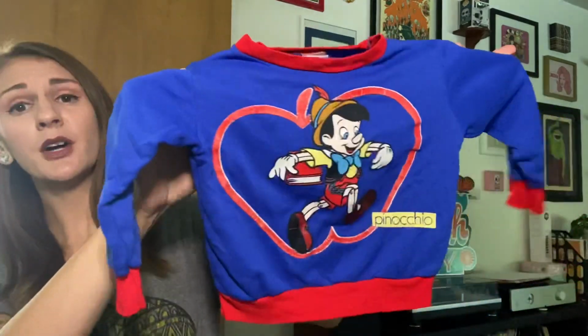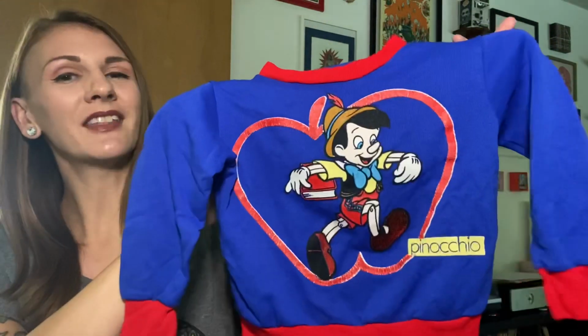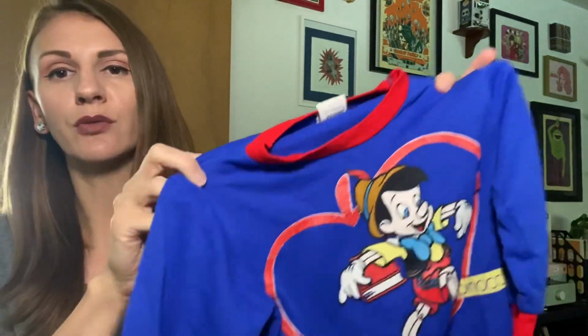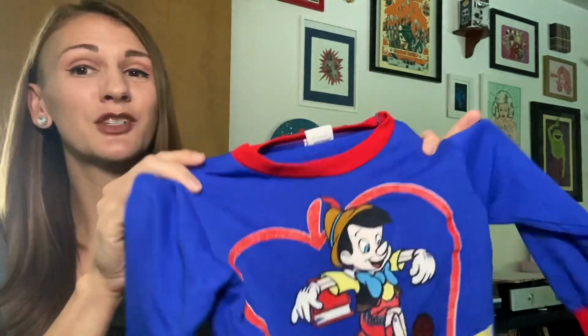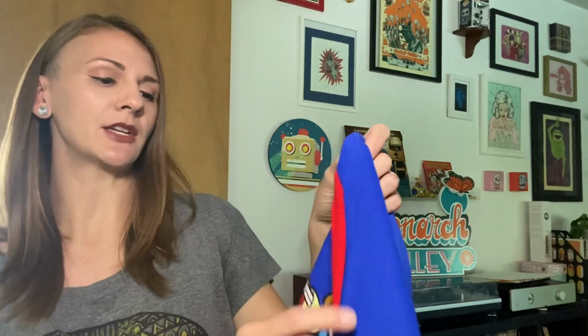Next, oh my goodness, is this Pinocchio sweater. This is another thing that was kind of lying around my house. It's a vintage Disney sweater, back to school vibes, so cute. My friend's daughter had worn this. She gave it to us for the boys, but once we were done with it, she was like, do whatever. So we did not wear this anymore, and I listed it pretty high because it's like an 80s sweatshirt, super nostalgic, but it wasn't getting a lot of attention. So someone offered me $17 for it, and I accepted that.